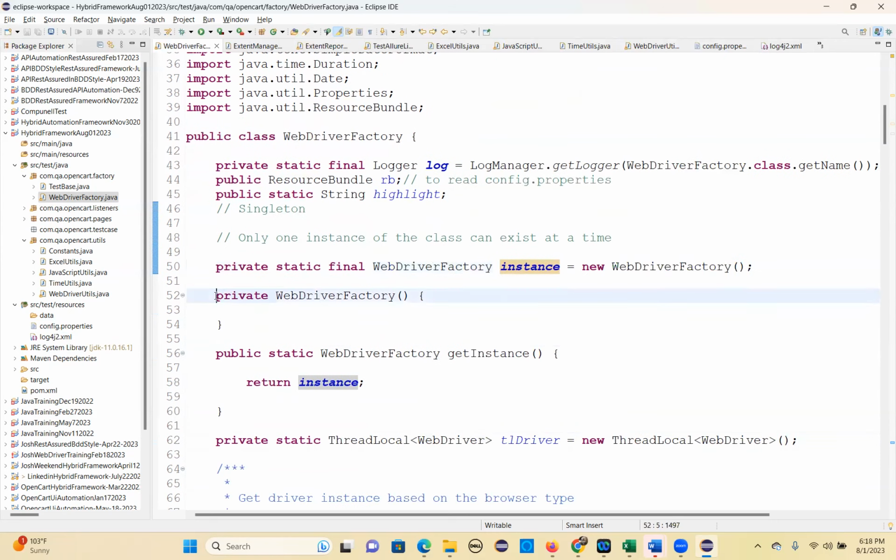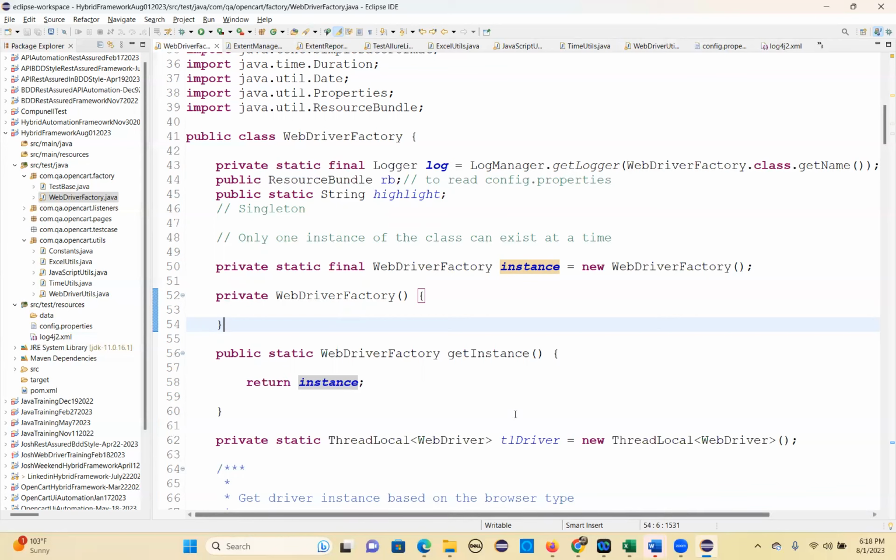Then make one private constructor. If you make a private constructor for any class, it is not allowed to create an object for this class in another class. That's the purpose of the private constructor. So you are restricting other users from creating an object for this class.